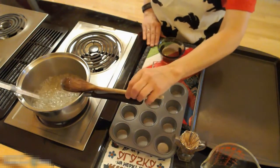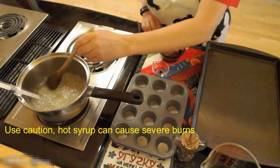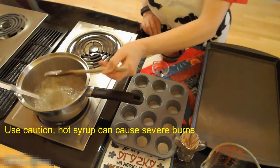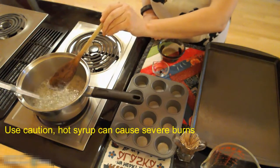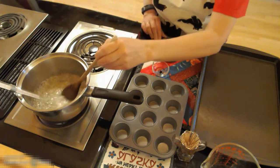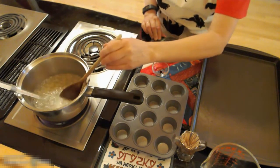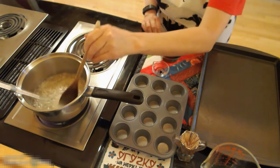Okay, my candy thermometer says I have reached 275 degrees. So I am stirring this, and as you can see, my syrup has gotten a lot thicker. It sticks to my spoon, and you can see the bubbles on the back of the spoon as it's thickened up. So I only have about 10 to 12 degrees more for this to heat, and it goes rather quickly once you hit about 275.